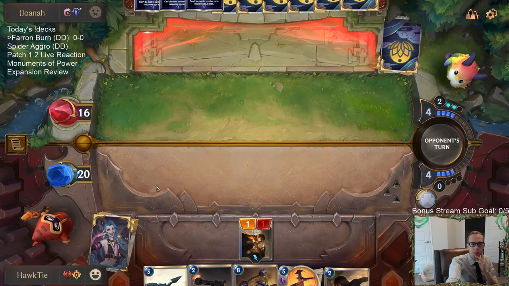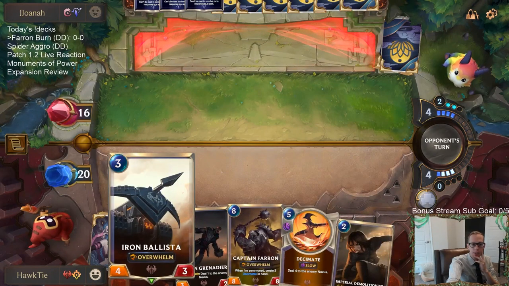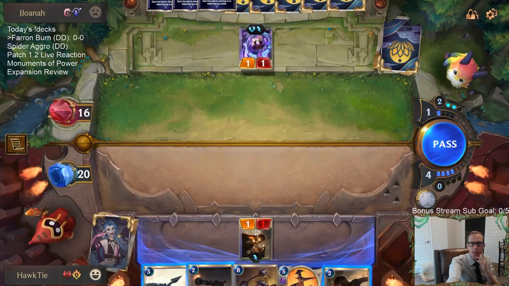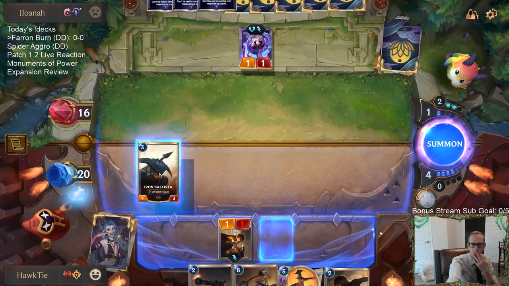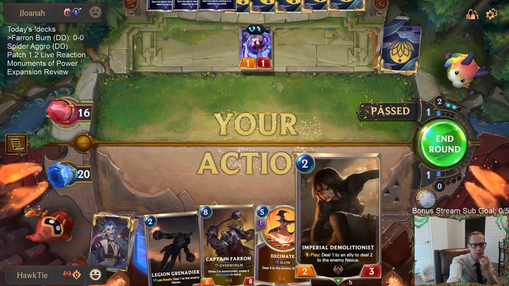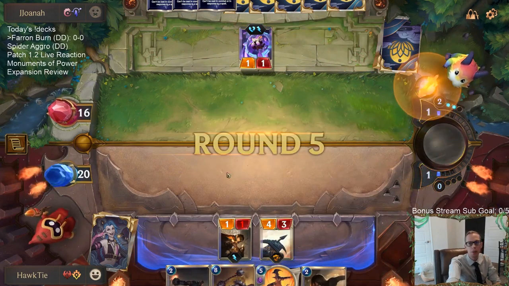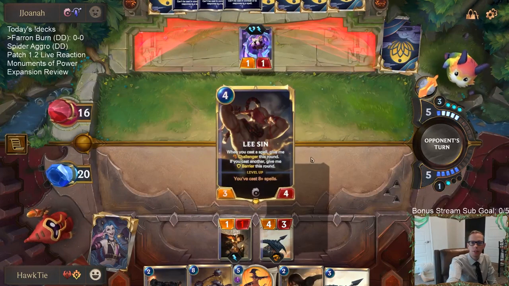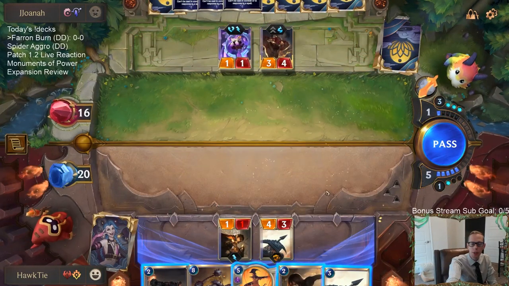Felt like that was my best play against Lee Sin. Because, yeah, I could have gone Iron Ballista, and they go Lee Sin, which is a 3-4, but then they have Lee Sin Pale Cascade. So we could go Grenadier plus Demolitionist. Actually, I probably should have just done that. I was thinking that I didn't want the Grenadier to be one health against Mench of the Stones, but I probably should have just done that.